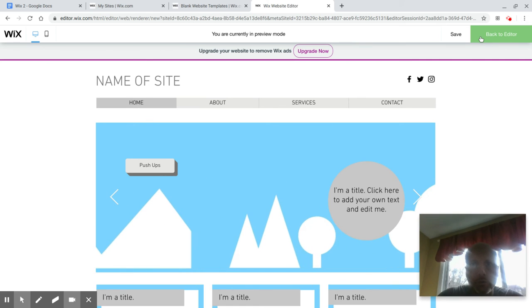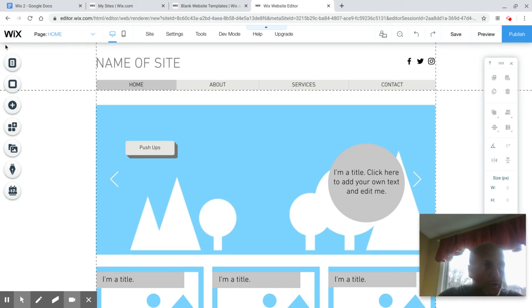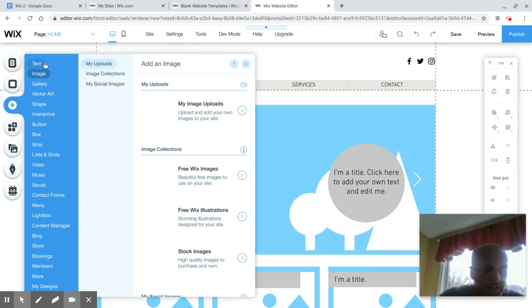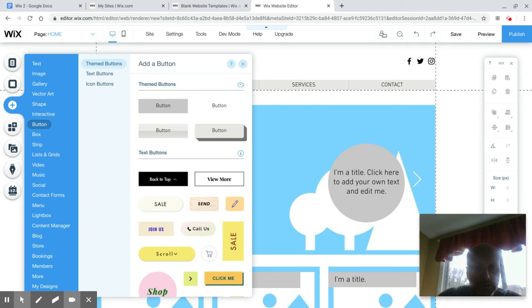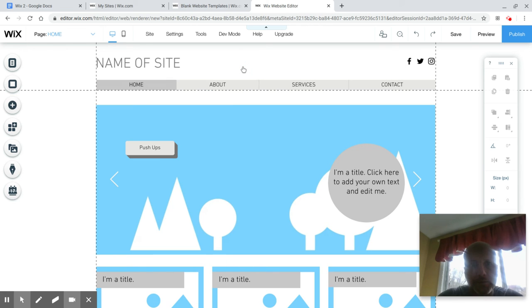The next assignment will utilize the top three buttons here. We're going to use menus and pages, backgrounds if you want to do that, and then the add. We started with the first two, text and image. The last one you're going to use is the button. The button will be used on pages 2 and 3. Remember, all the same website requirements apply. You need a navigation bar, a home page, contact information, all that stuff. But the new one is going to be the button.